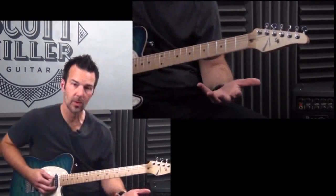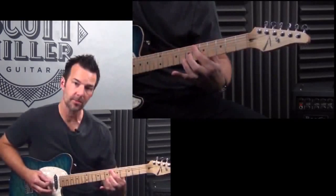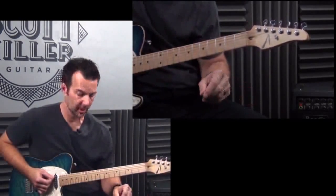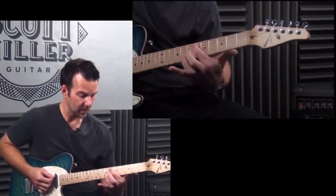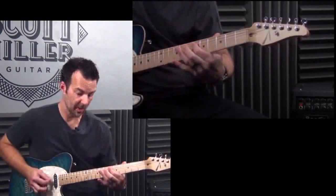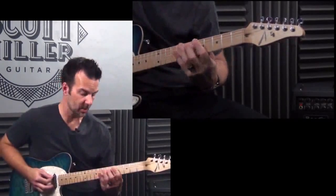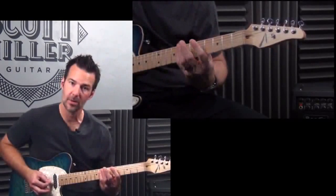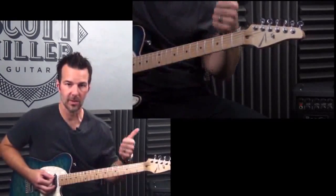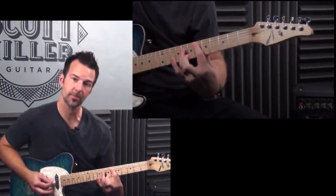Okay, power chords are called 5 chords, and I'll show you briefly why. If you take that E flat note, that's the first note of an E-flat scale, E-flat major scale, okay? So this chord is called E-flat because it starts on E-flat. It's called a 5 chord because this note in the power chord is 5 letters higher than the E-flat. Watch this, 1, 2, 3, 4, 5. So when you see in guitar books E-flat 5, it means it starts on E-flat and it is a power chord. So it's this note and this note.